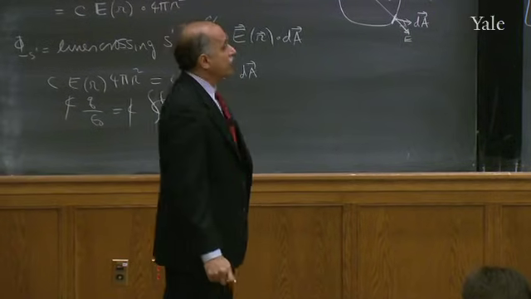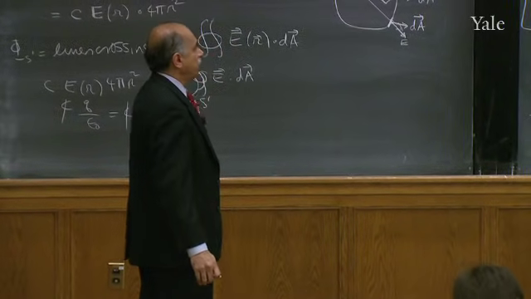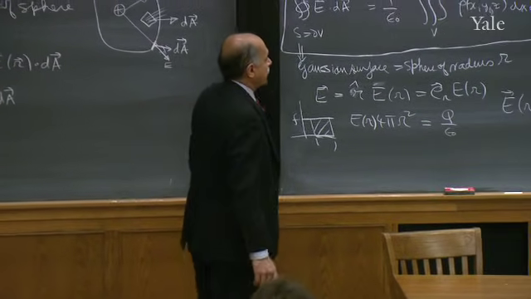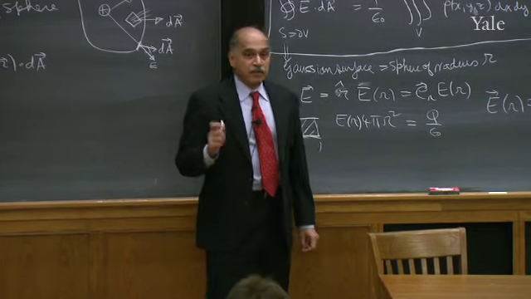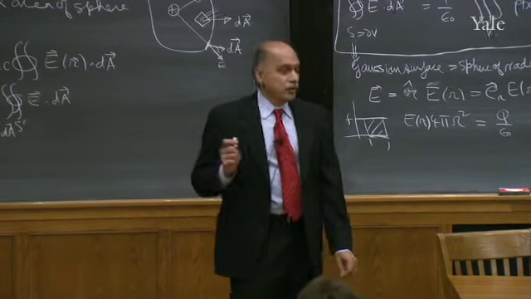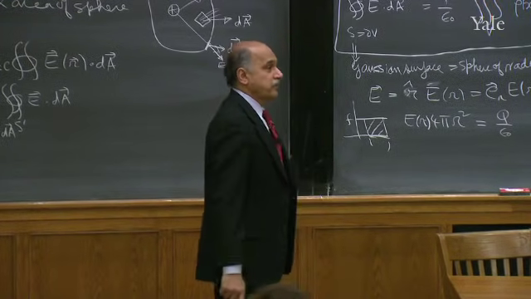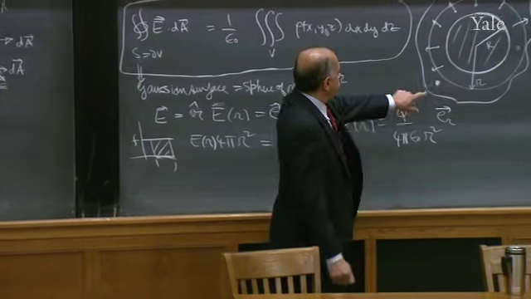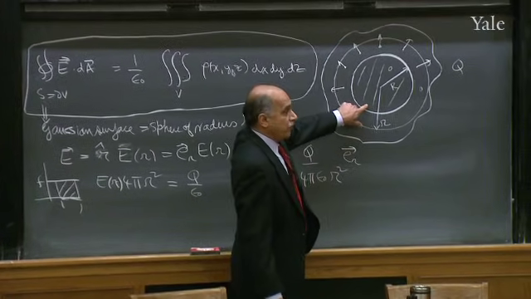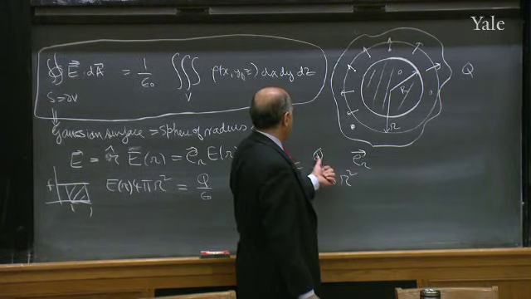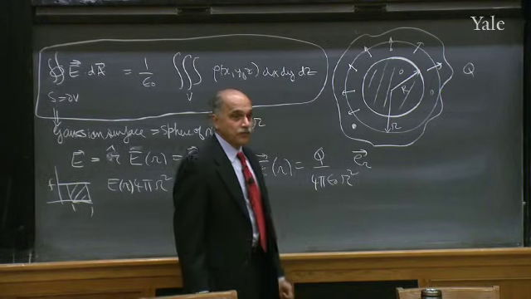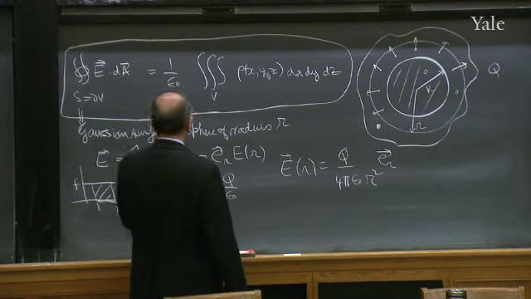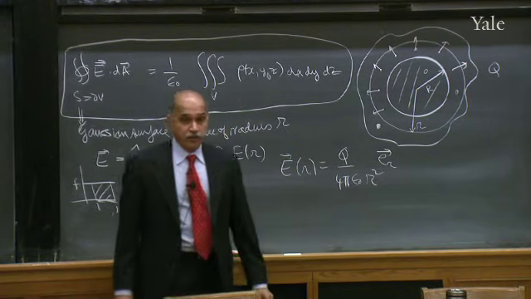So by this trick, one can show that the field of a sphere is as if the charges were at the center, provided you are talking about a point outside the sphere. As long as this sphere is outside the real ball, no matter what its radius is, the charge enclosed is always q. The right-hand side doesn't vary with r. Left-hand side looks like r squared times the electric field, so E goes like 1 over r squared.